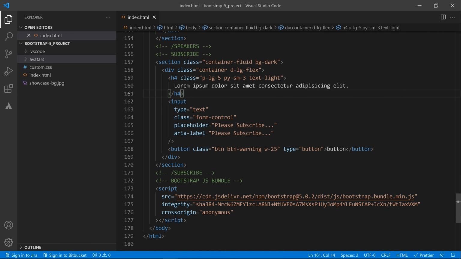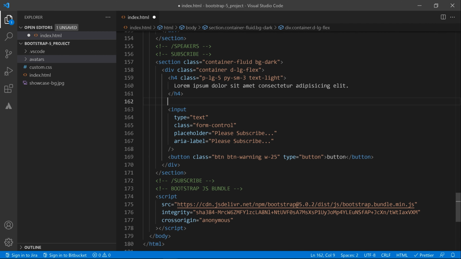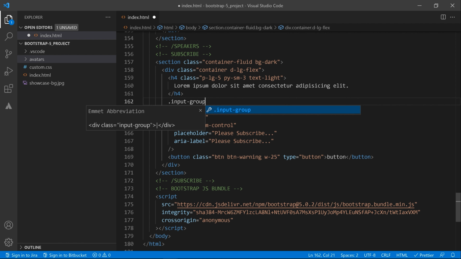And I need to wrap our input with div, and the class name gonna be the input-group, and let's add the margin to the bottom.